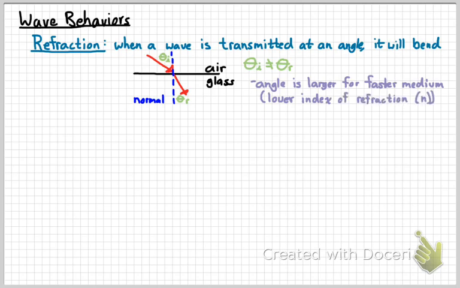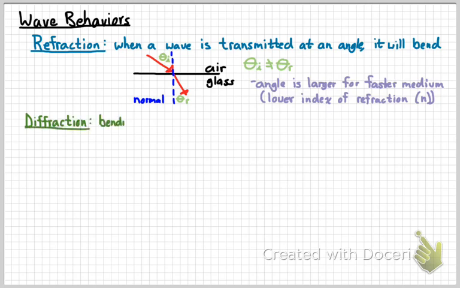If a medium's faster, that means it has a lower index of refraction. So remember the lab where you guys measured the angles and then you calculated the index of refraction. You won't be asked to calculate the index of refraction, but you will be asked to identify which medium is which, or identify the path that is possible for light to travel when it goes from one medium to the next.